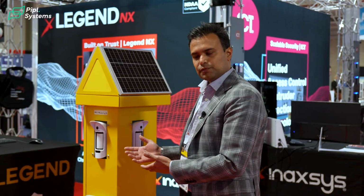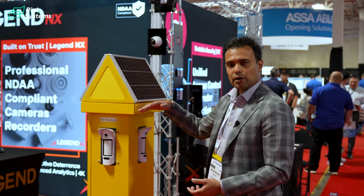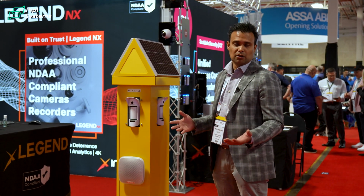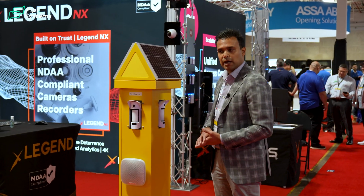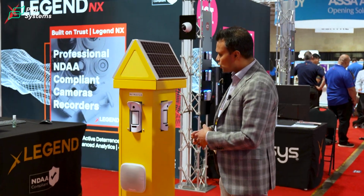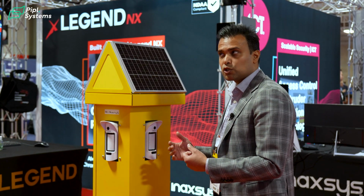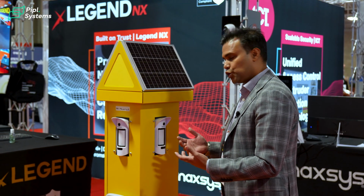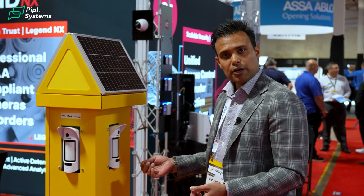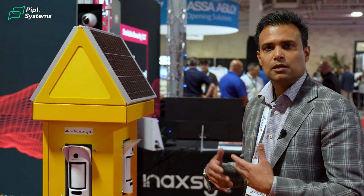This is an alternative. The purpose of this product is you deploy it on a construction site. It's got solar power, has a battery at the bottom, and it's outfitted with Ajax. And of course, we're a distributor of Ajax as well, and we'll talk a little bit about that on the other side. This one has 4 motion detectors, which capture what's called a motion picture of the event in question for you to verify if this is an actionable item on site. It's got a SIM card in it, so pretty basic, pretty simple. Drop it on site, off you go.